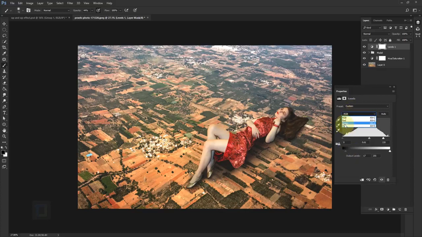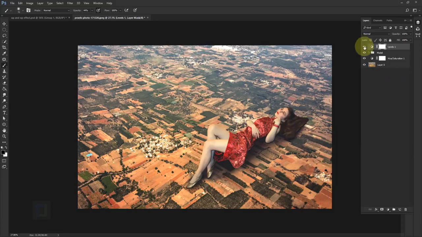Now I'm gonna go to my blues, and first of all I'm gonna adjust the mid. I'm gonna keep it somewhere like 1.6, 1.7. So 1.7 looks good. It gives the overall image a slightly bluish color, because everything has become a little too yellow. So that's done. Now in the output levels, I'm gonna keep this one somewhere around 10 to 14%. And then I'm also gonna adjust this one as well. Keep it somewhere around 230 to 234. So I think 235 is good. Now I'm gonna close it. As you can see, this is without the levels and this is with the levels. It gives a really good color grading and contrast.